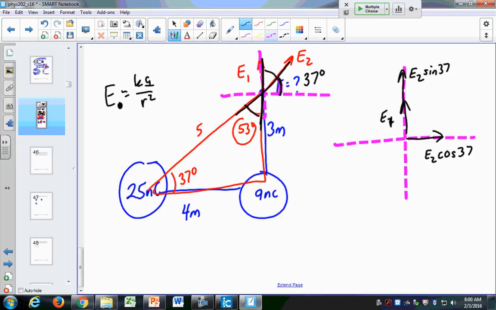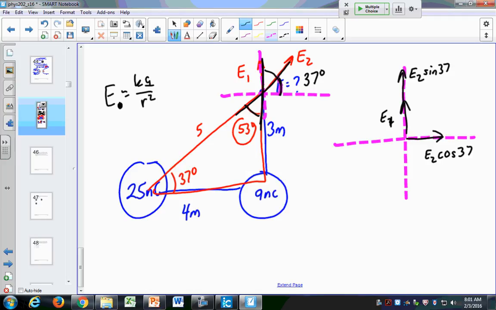Do know that I try to give you numbers that are easy so that you're not dealing with a whole bunch of decimal numbers. So I try to give you nice round numbers. Not always, but I try to just make math a little easier. So look for those things that cancel out. Like for example here, notice I have a 9 nanocoulomb charge, so it's going to be K times 9 times 10 to the 9 times 9 times 10 to the minus 9, so those plus minus 9 will cancel, divided by R squared, which is going to be 3 squared, which is 9. So that electric field would just be 9 newtons per coulomb. Okay, so just look for those things that cancel out to make your math a little easier.